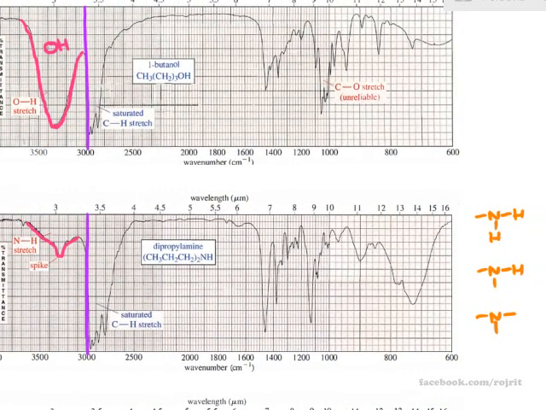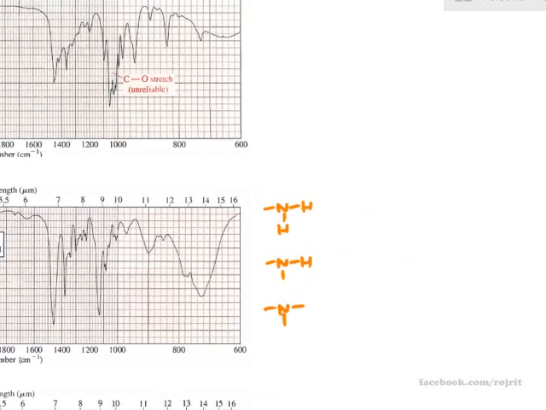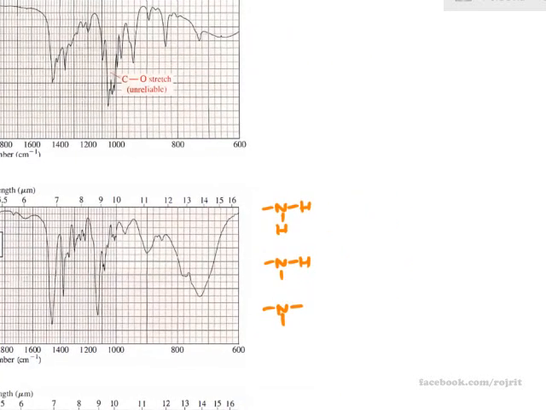So you may confuse it again with the alkane. And you may also confuse it with the ether, because ether has nothing except the CO single bond, and the CO single bond appears in the fingerprint region, which is a very complicated region. So you may not be certain whether you have ether, tertiary amine, or alkane. But anyway, you can tell secondary and primary amines apart, and there are differences between secondary and tertiary amines.